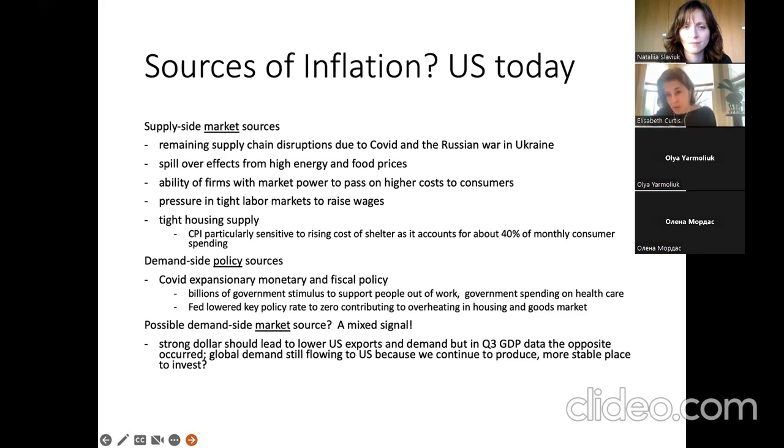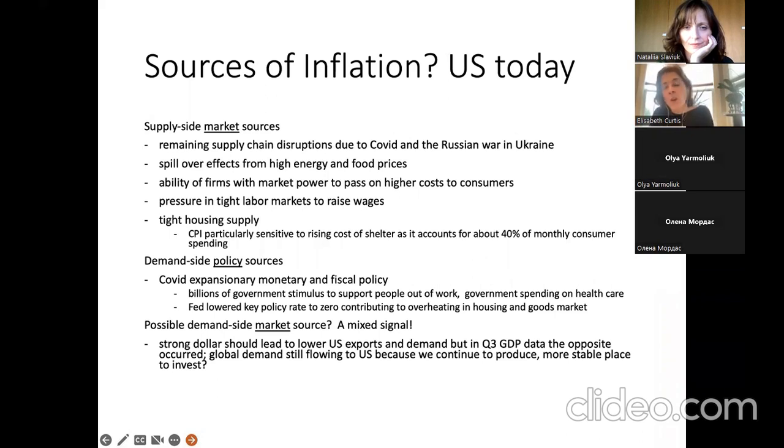There is also pressure in our labor markets. So we'll talk a little bit about our labor market because it's doing something very unusual, very contrary to the Phillips curve, again, contrary to this negative relationship between inflation and unemployment. If you have to pay higher wages, you have to increase prices to pay higher wages. There's pressure on the labor market side.